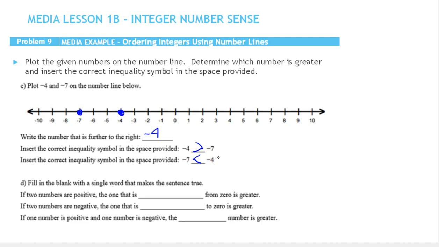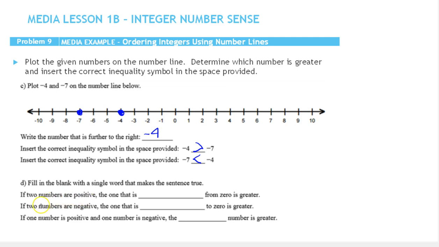Equivalent statements. Okay? So notice here, the magnitude, or the absolute value of negative 7 is larger than negative 4, because negative 7 is 7 away from 0, and negative 4 is 4 away from 0. So typically we think of numbers with larger magnitude as being, again, larger, but remember now we're talking about less than or greater than, and negative 7, this could be like owing $7. Well, that would be having less money than owing $4. So you have to begin to look at these in terms, or visualize these in terms of the number line, and not just focus on the magnitude of the number.